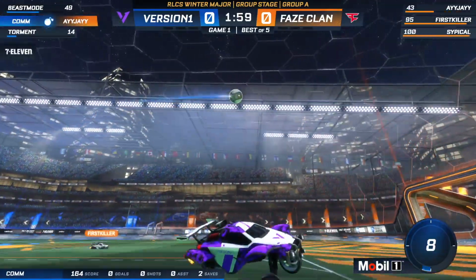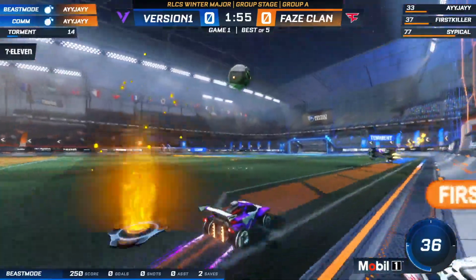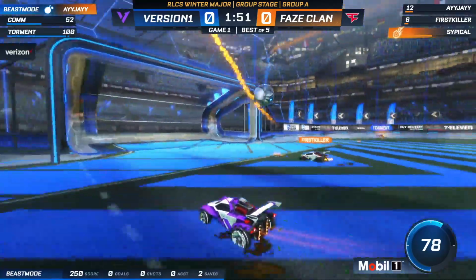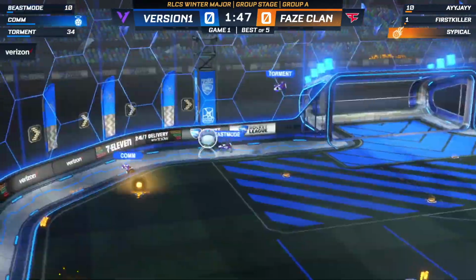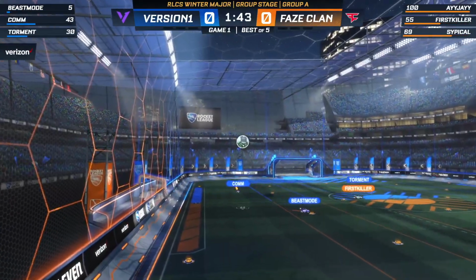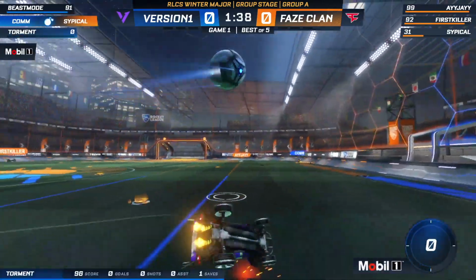And it's a 50-50 and a demo from Calm. Beast Mode hunting as AJ gets demoed off the spawn. Beast Mode trying to box out First Killer, but he still gets there to Typical. The shot is saved as First Killer tries to get around and now goes back post. It's too far wide and Version 1 get out. Unbelievable touch from Version 1 to keep themselves alive. Still all tied up, 1:40, Corelli.